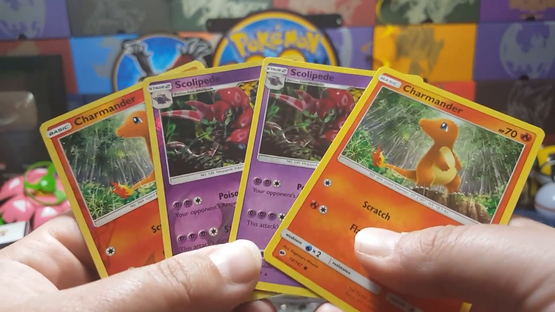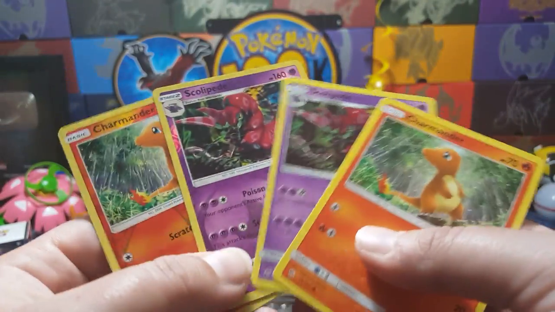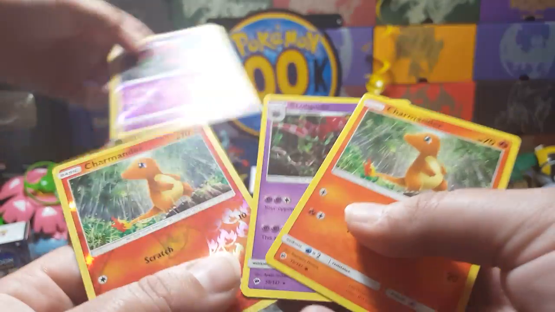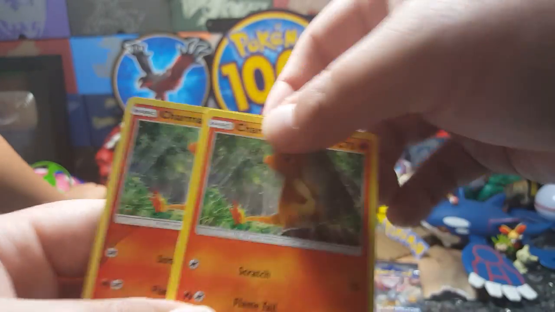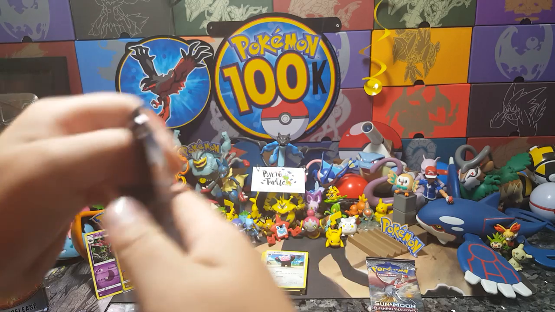Look at all those Scorpion and dead Charmanders. Whoa. Super awesome rewind moment in two packs. That was insane. Oh, poor Charmander. I really like this Charmander a lot. I want to save his life. Put out the fire.